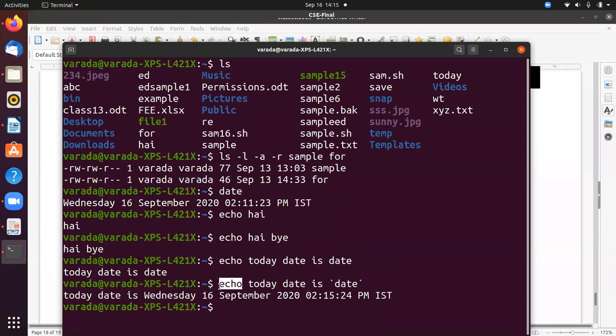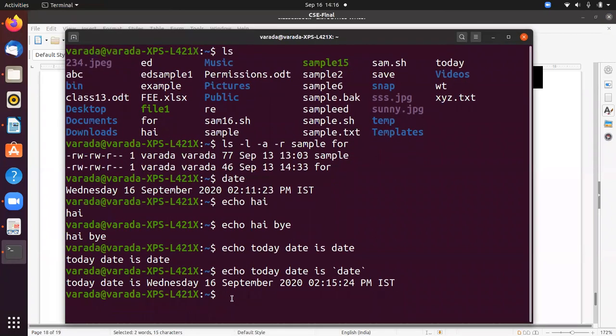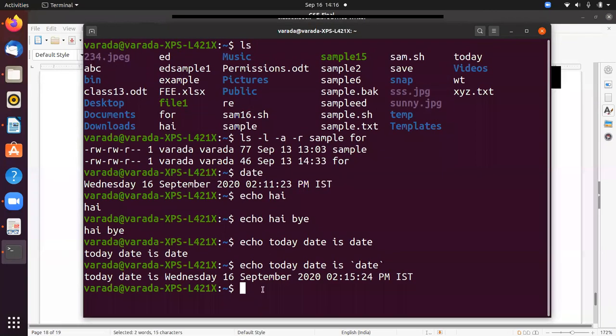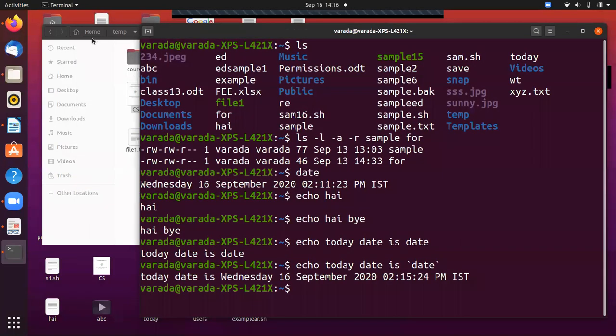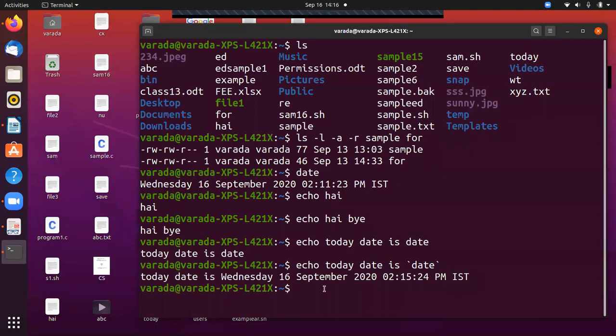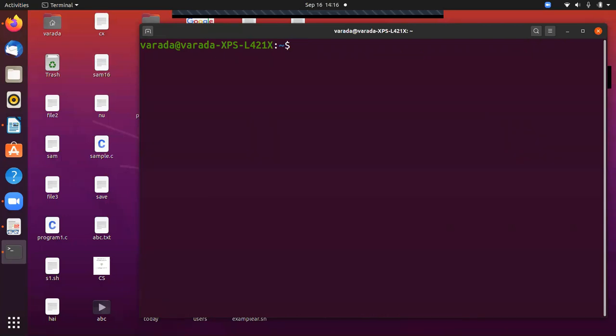Before going further, in yesterday's class we forgot one thing. I will discuss that, and after that we come back to this. Now I am going to write one program. I move to the desktop.